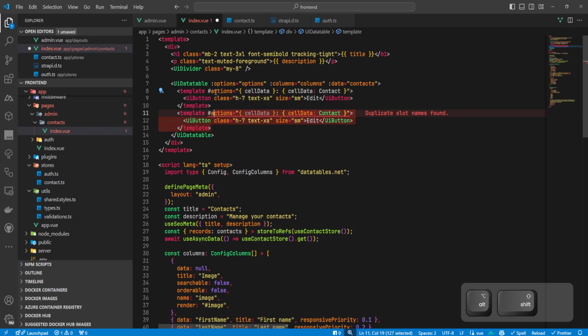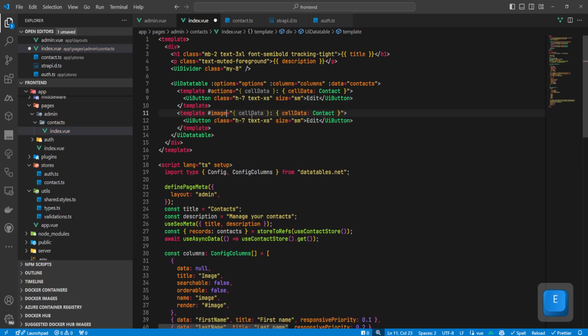So now we can come here and we're going to say image, and we're going to check to see if we have an image, right?